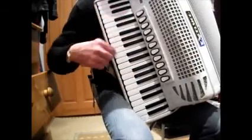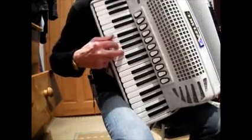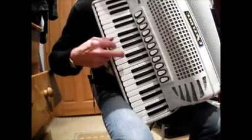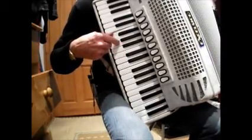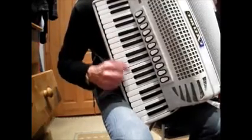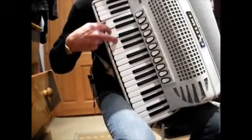And the chord of F is the root, the third, and the fifth. And there's your chord of F. The F, the A, and the C. Once again, the F is in the root position, meaning that you're starting the chord with F, then you're playing the A, then the C. That makes it F in the root position. Remember that, because you played C in the root position as well.